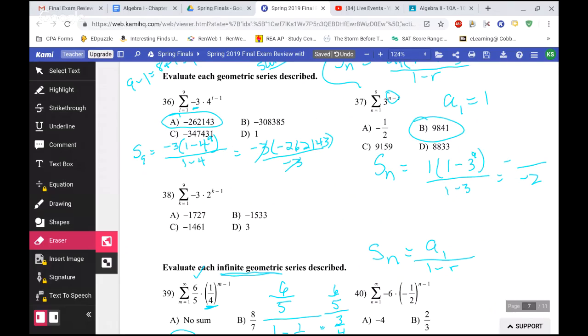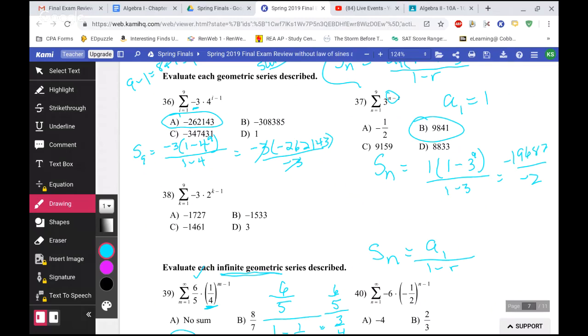So remember when I said junk in the calculator, junk out? I was absolutely correct. You've got to watch me like a hawk. Thanks, Alex. You're welcome. 9841. All right, it helps if you put the formula in right.